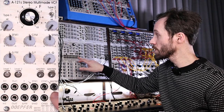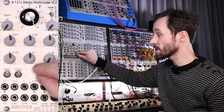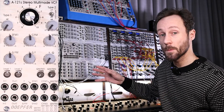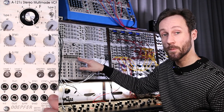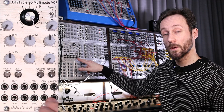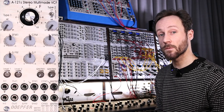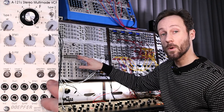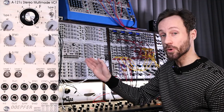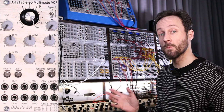So you got two CV inputs, which also have a steady voltage normalized going into these CV ins, which means if, without something plugged in, you turn a knob, you're actually adding a steady control voltage. They can be configured by jumpers on the back, and what it actually means is that these two inputs control the resonance for the left and the resonance for the right filter. They can also be configured to control the type of the first and the second filter. So you can have the type of the left and the right controlled by control voltages, and they can also be set up by jumpers on the back so that the QM/TM1 CV input will control the Q of both left and right filters, and the QM/TM2 will control both the filter types.